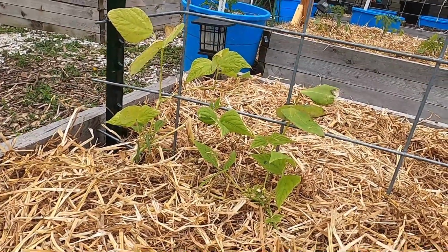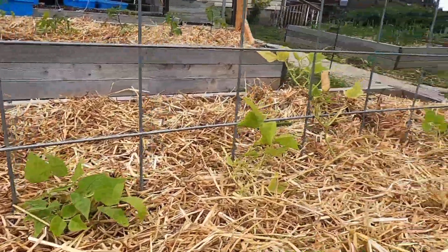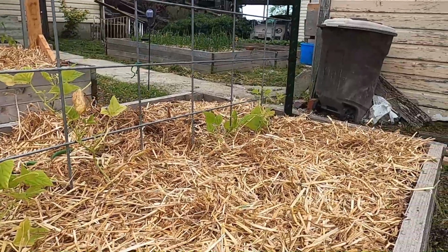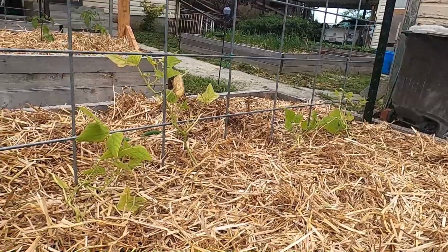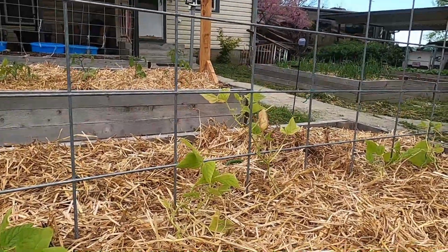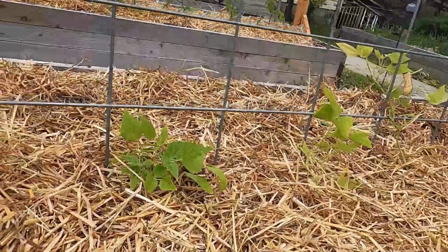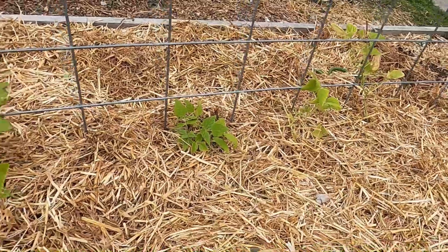Melissa, if you're watching this video, please let me know down in the comments if these are healthy, and if they're not looking so healthy, what can I do? This is my second year growing these guys, and I really am not certain on most things. So they still look okay though. They're still living. I think they'll start taking off when we warm up.